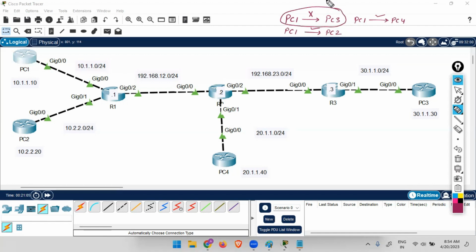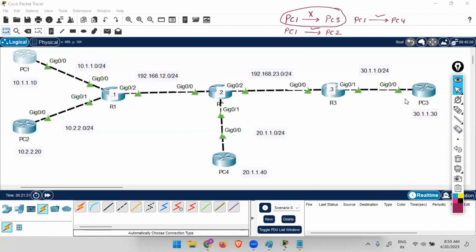Rest of the communication should be available. Now see. Right now we are not specifying which protocol we want to deny, so we will deny everything. If I deny everything, that means my PC1 should have no communication, no ping, no telnet, nothing with the PC3. This is clear?